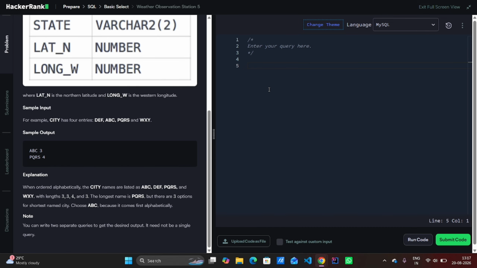So let's try to solve it. We will use select. We have to print city name and the count. So we will select city and count.